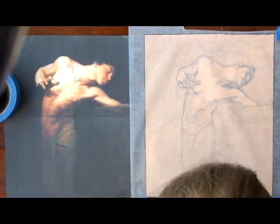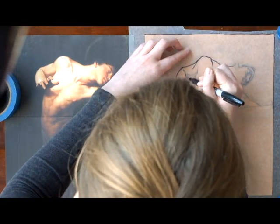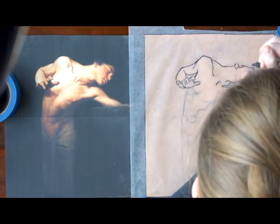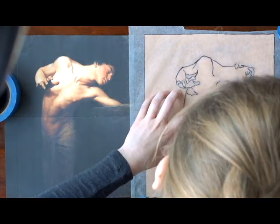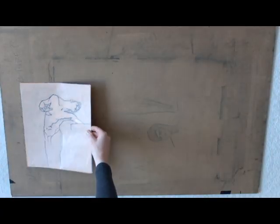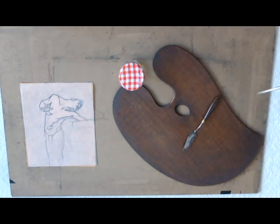Right now I just have a Sharpie marker and I like to trace the outline of the paper because the size of the paper is the same size as my canvas. I'm going to cut it so the tracing paper will be the same size as the canvas, and I trace all the lines. I'm not tracing everything, you just make sure that you have the simple shadow shape and dark shape so it's more simplified. Okay, and so now the transfer part.